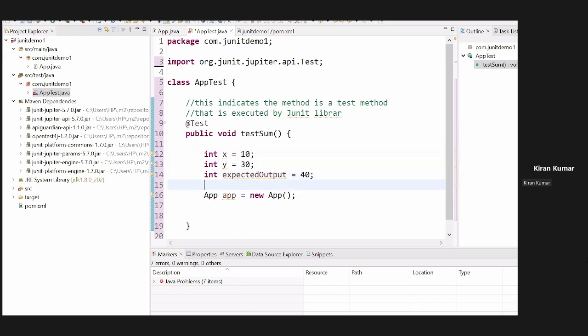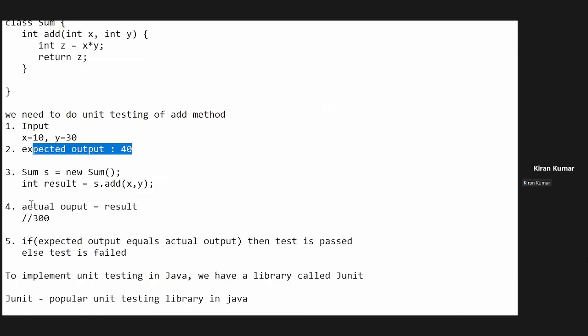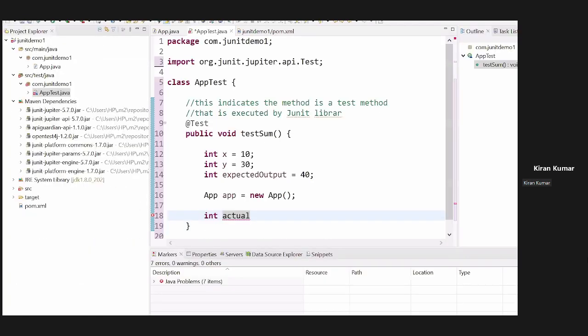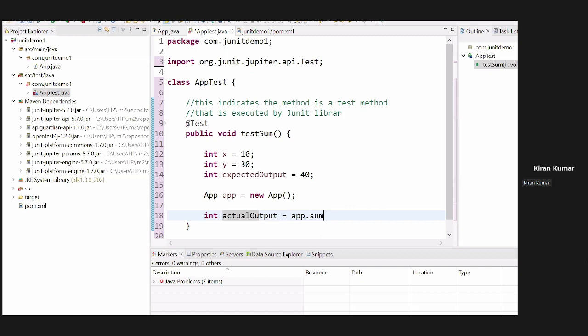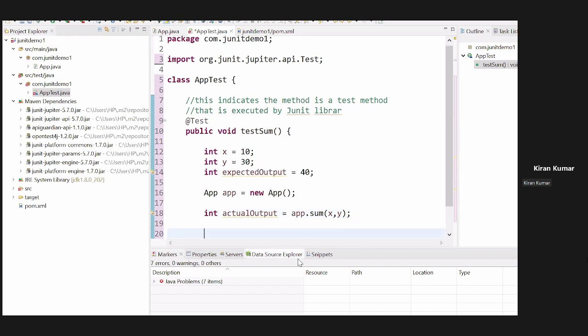Now I have to get the actual output, so int actualOutput is equal to app.sum(x, y). Now expected output I am defining, and actual output I am calling from this object.